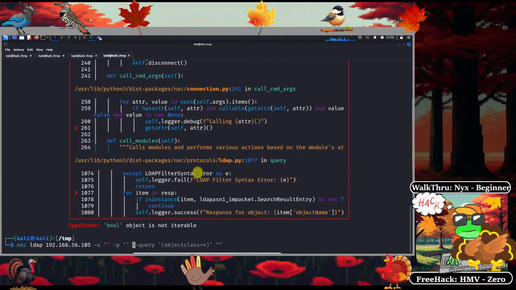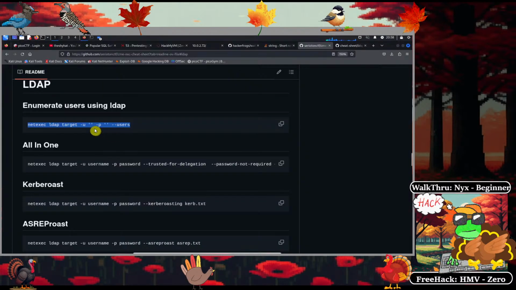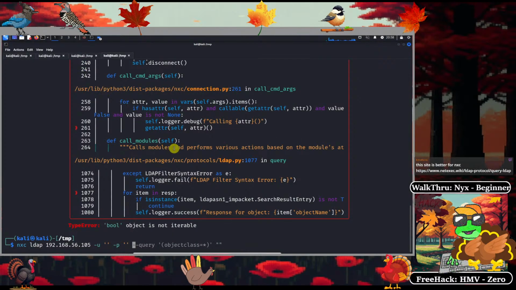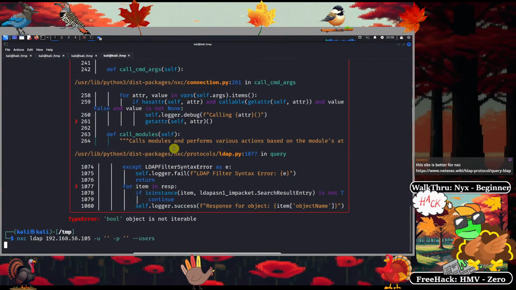Marco Pulisic says, bool object is not iterable, where iteration over an object returns a bool in its script. Right. So let's just try this command here, --users, and see if we can get a result from that.